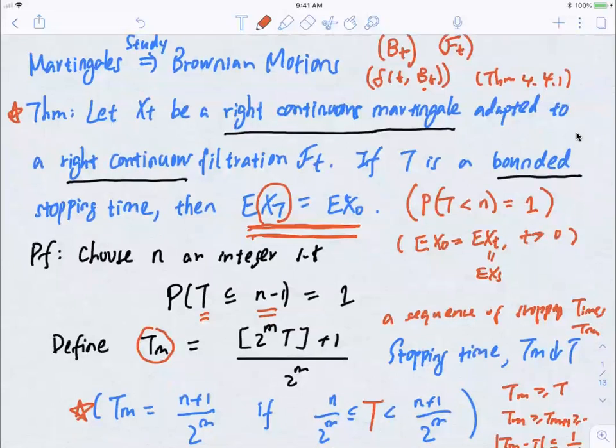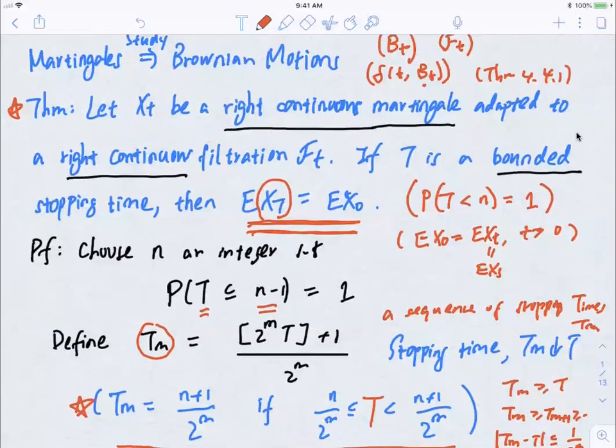There are a lot of things we can do. Let's say we want to compute the exit time, the distribution of the exit time or the hitting time, and something related to the maximum or minimum of a trajectory. Then you need the presence of the stopping time, and we want to use this equality to get some quantitative result. So this result is very useful.